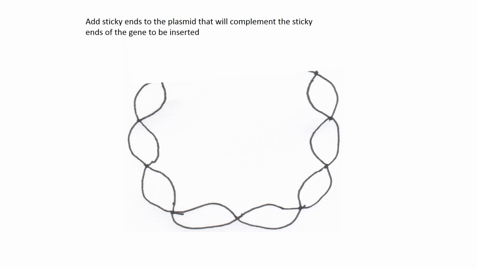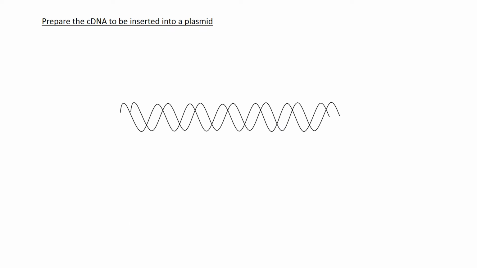Right, so we need to put our gene into the plasmid. Now, if we were to let the gene and the plasmid mix together, it's unlikely they would actually stick to each other. So what we need to do is put on sticky ends which complement each other. Hopefully you understand this as you see the video. So sticky ends are going to be a sequence of bases. On one end we might put a string of C's, cytosine, and on the other end a string of guanines. We also need to do that to the gene that we wish to insert into the plasmid, so in this particular case, a string of C's and a string of G's.